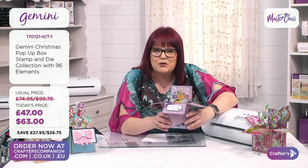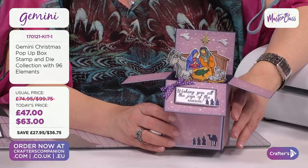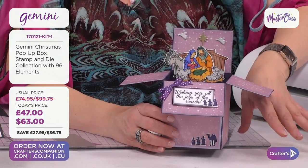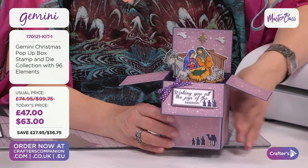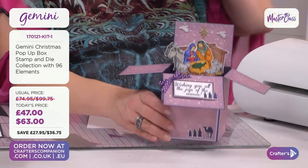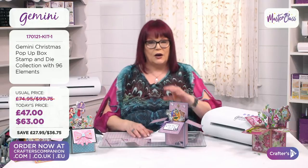But can you imagine giving them something like this? A traditional scene of Mary and Joseph, and look how beautiful it is. It is one of my favourite scenes of Christmas, because it depicts absolutely everything when it comes to our traditional Christmas, and it's beautiful. Make your New Year's resolution, one Christmas card a week, and you've got your 52 by the end of the year.